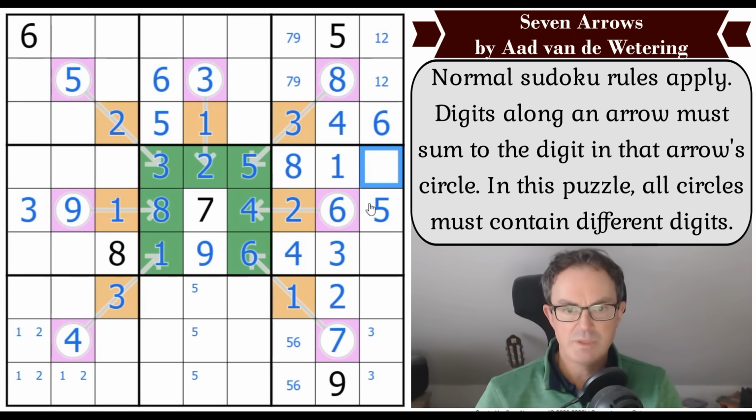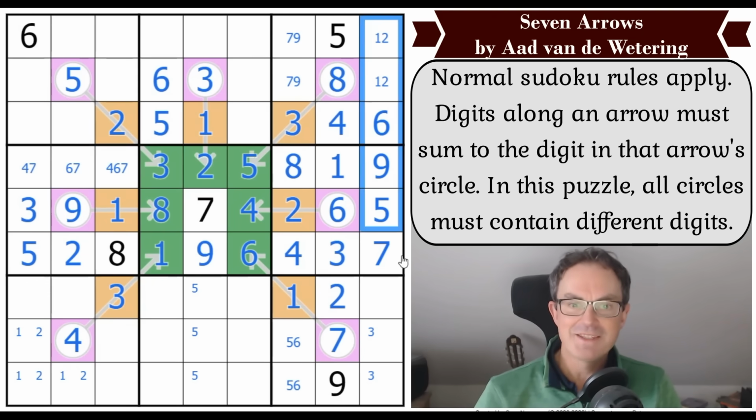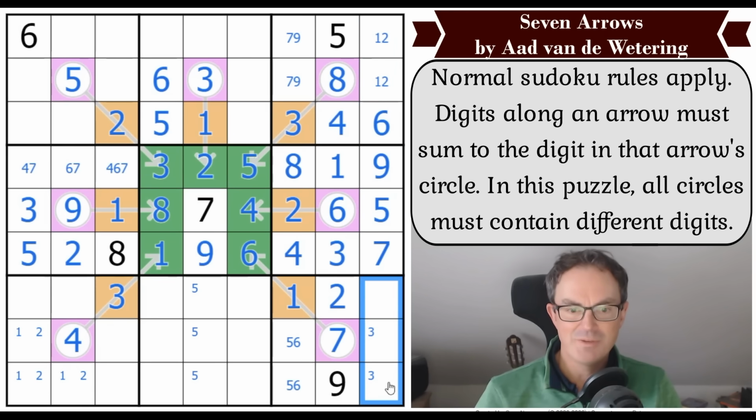Okay, so now what do we need? We need 7 and... we need to put 9 in this box, so that's got to be there. That's got to be a 7. Now those 2 squares are going to be 2 and 5, and we know the order. These squares have got to be 4, 6 and 7. Which would, well, I don't think I know the order of those. That's obviously not 6, that's not 4. It's probably a multitude of black digits that I'm not using there. Now these squares are 3, 4 and 8 at the bottom of this column. We could get a 3 in the corner. 3, 4 and 8. That's not 3, that's not 4.